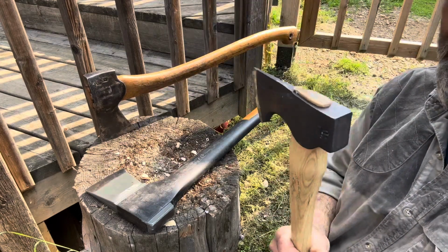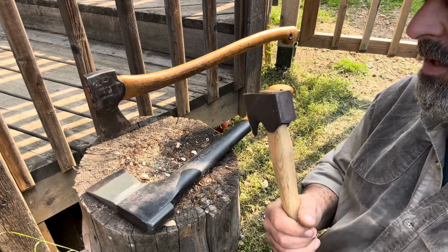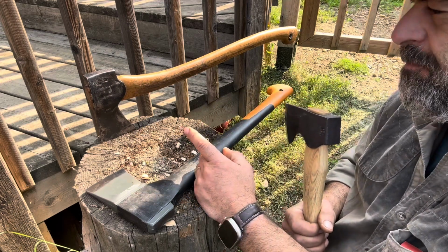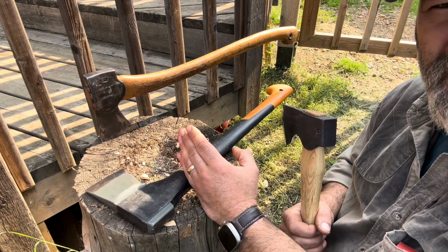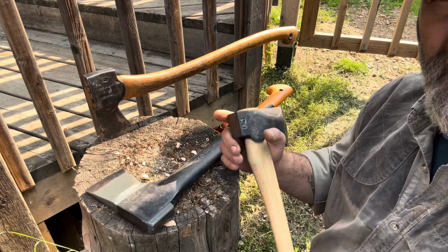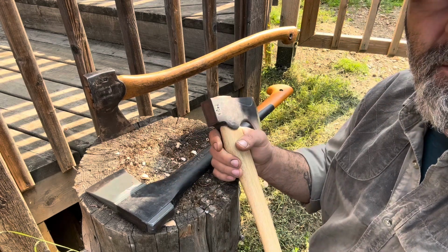So this axe has, I'm not gonna go through specs a lot. I'm not a spec guy. But what I'm gonna tell you is it's 5160 steel. This one is, I'm not sure. They're not really telling you. This is Scandinavian steel, recycled steel maybe. It's good steel. No problems with it. But this one's supposed to be way better.